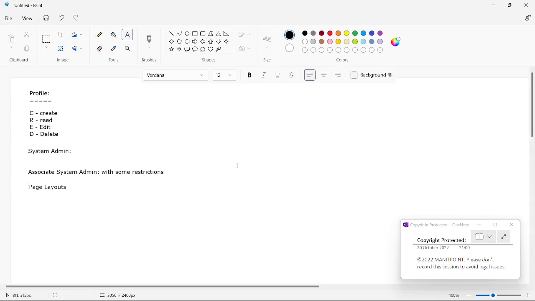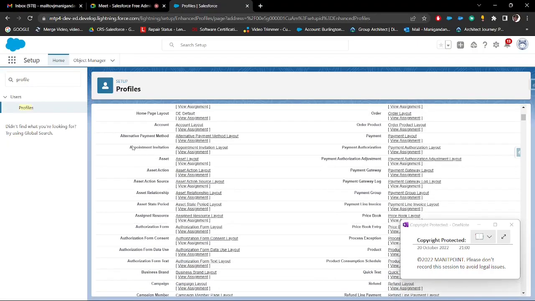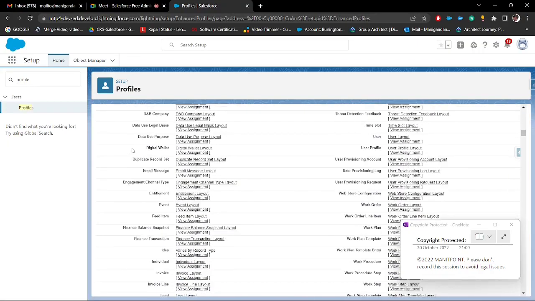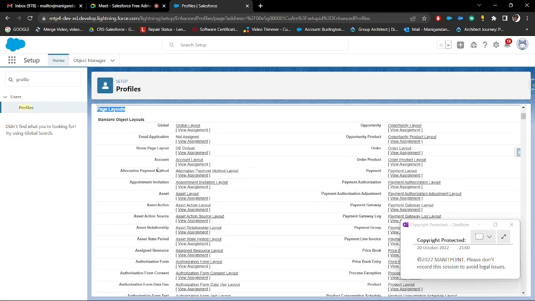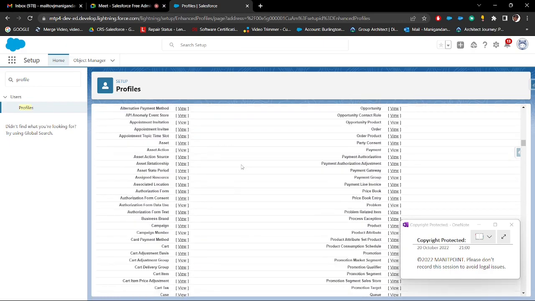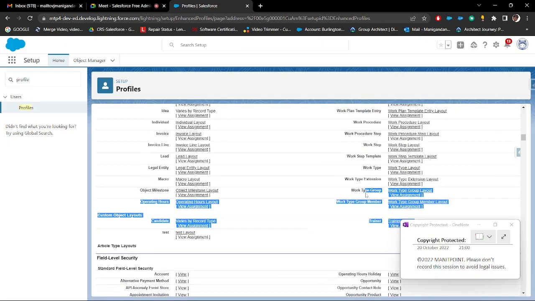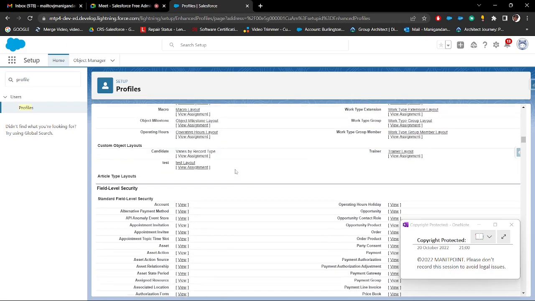As you know, they have given some standard object layouts, and these two are custom object page layouts.